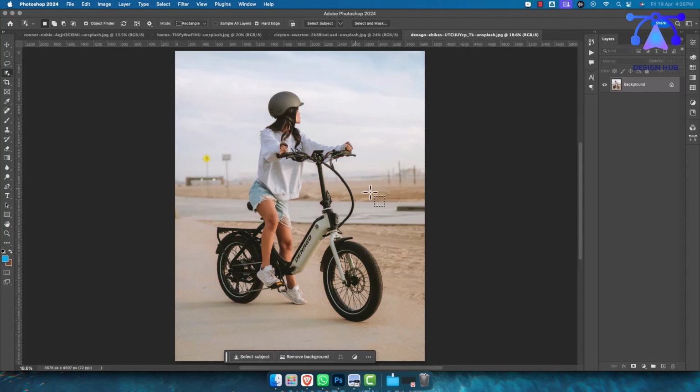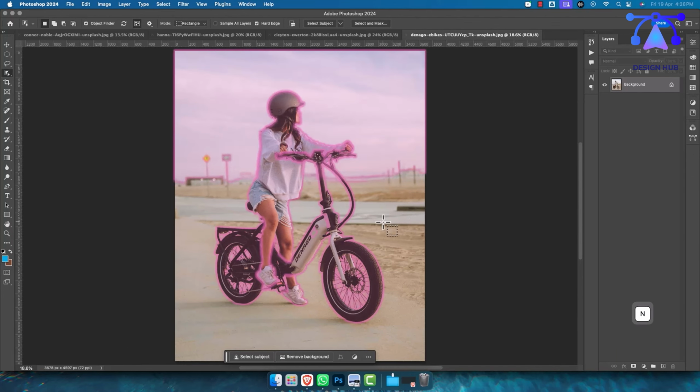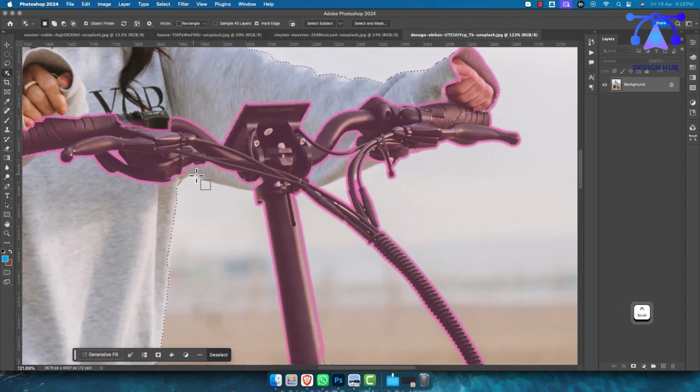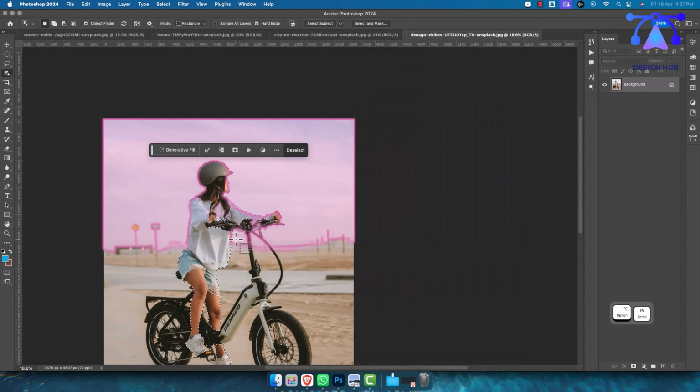If I want to see all of these different options at once, I can press and hold N on the keyboard. So I can see what are the different subjects which are available that the tool can figure out and select for me. Now, if I click on any one of these objects, it will end up creating a very simple selection. You might need to refine this for instances like this, where the jacket has not been selected properly, but something is better than nothing, isn't it?